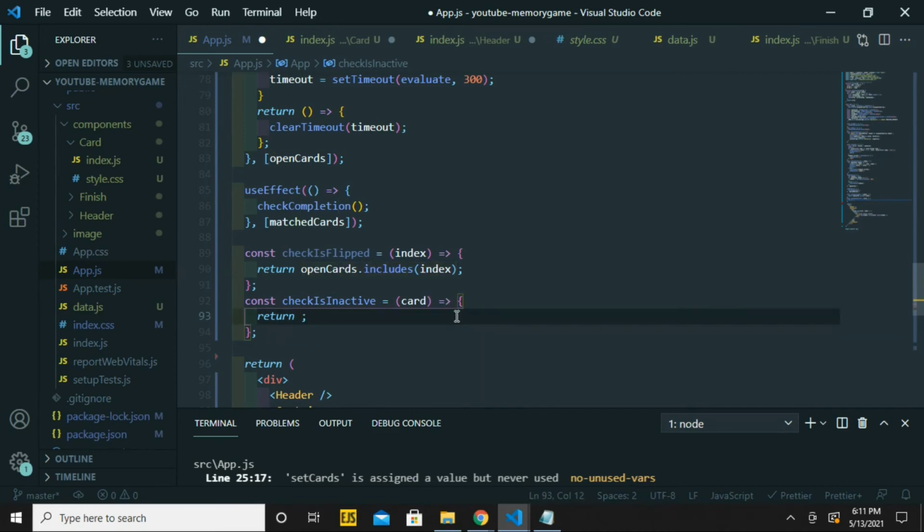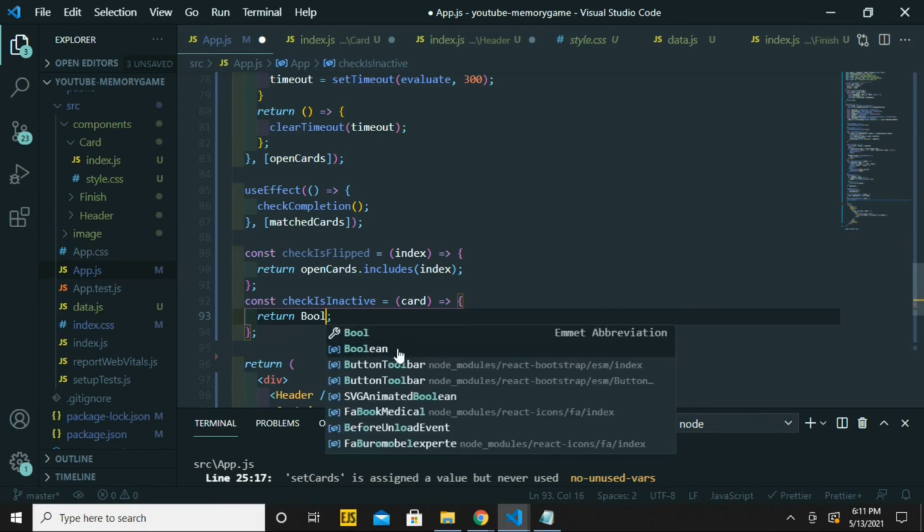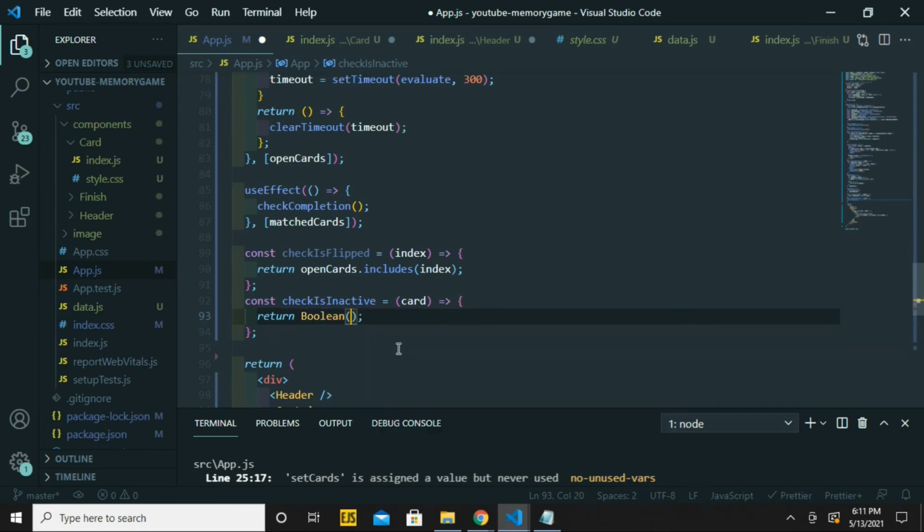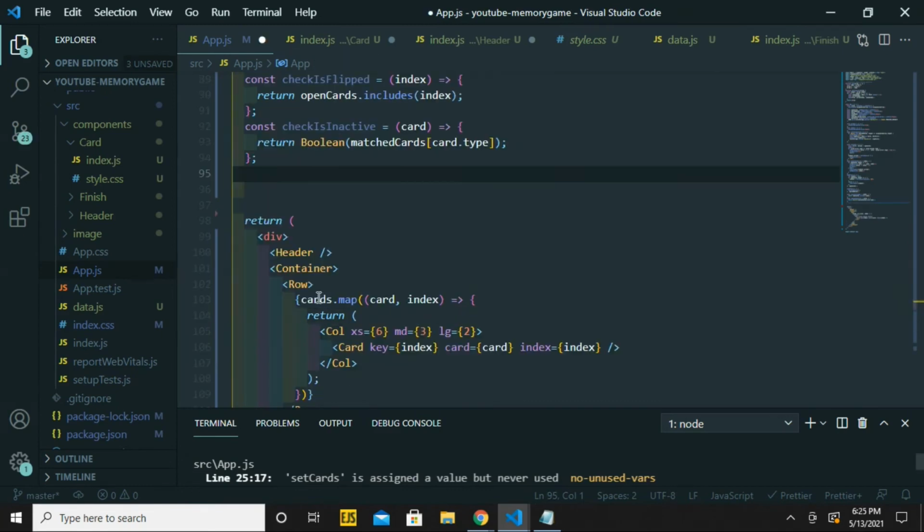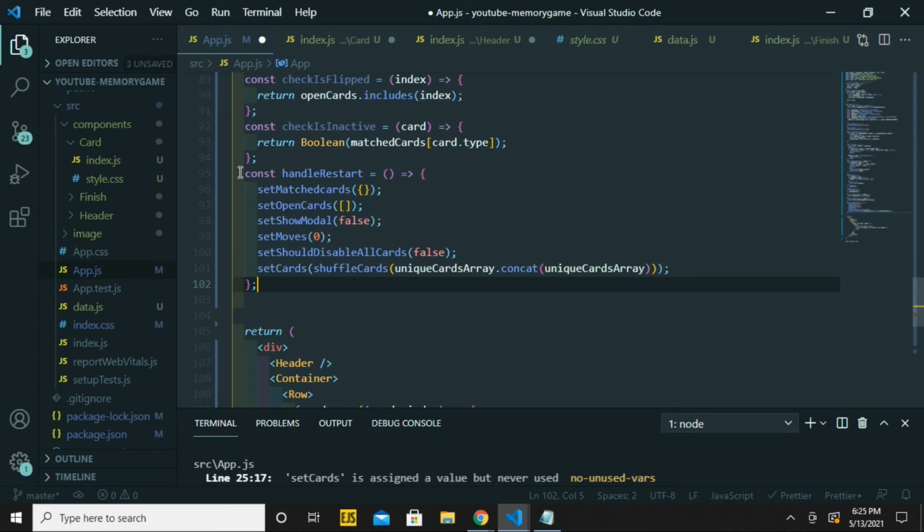It's going to return a boolean and match cards. We are going to do card dot type. Alright, save it. So now I'm going to have here the restart functionality. Well, if you see here, we just reset our states and reshuffle our cards and save it.